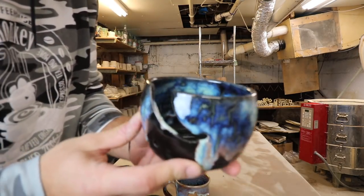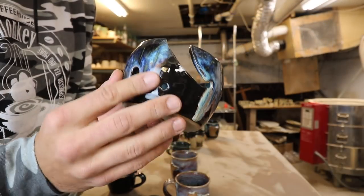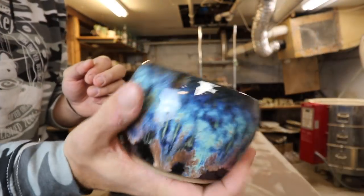Here's something you've never seen me make before — it's a yarn bowl. Dante the Potter over at Earth Nation Ceramics makes these a ton and he kind of inspired me to try a few. I've made them before in the past but don't make them often. That glazing is good stuff.